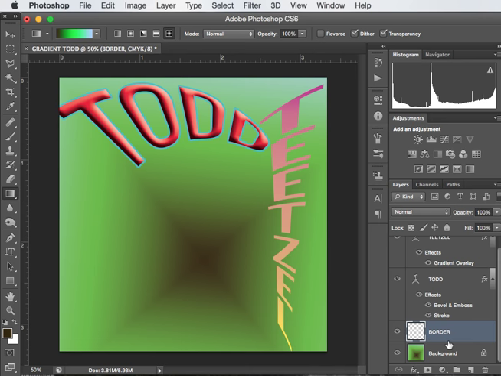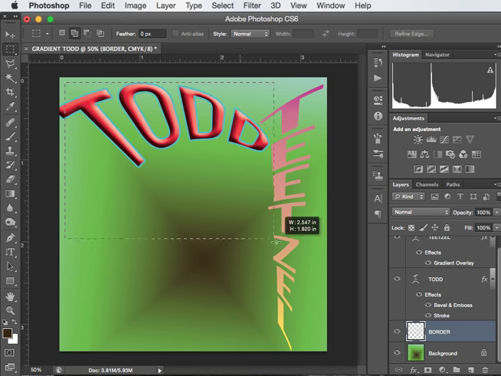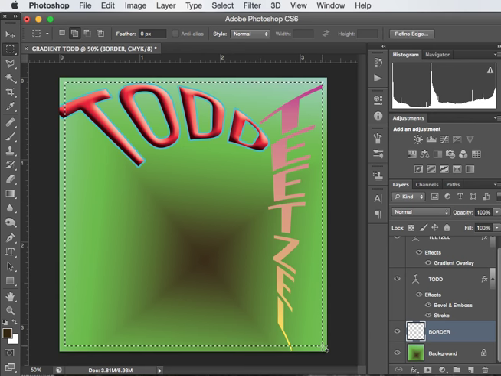After that, making sure I'm on the border layer, I'm going to use my marquee tool, go to rectangle marquee, and click and drag down here.